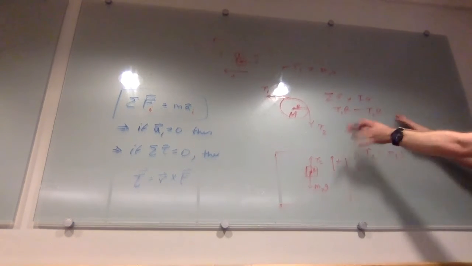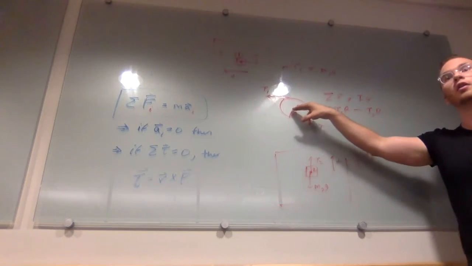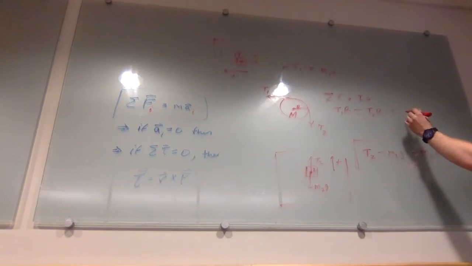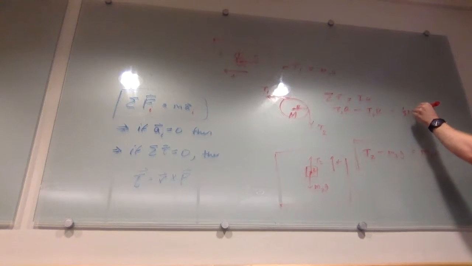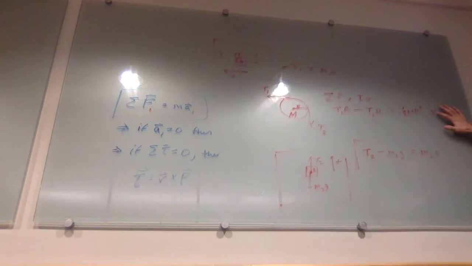That's the sum. Now, there's no more torques, right? There's gravity and all this stuff, but again, that's at the center. It doesn't exert torques around it, so that's it. This must be I, which is 1/2 M R squared, times alpha. Oh, look what we did. We have a new unknown. I sound like a kindergarten teacher. No, we have a new unknown, which is alpha.